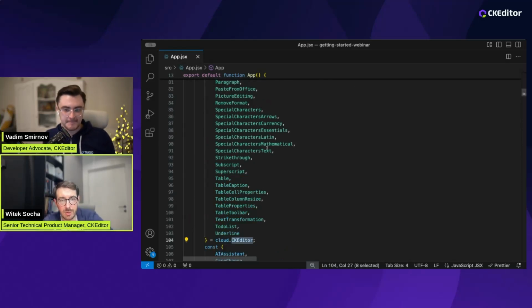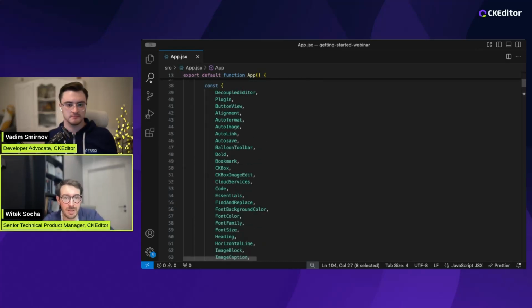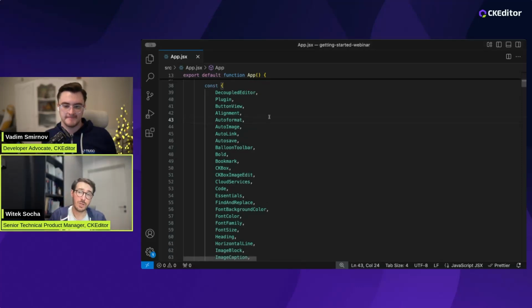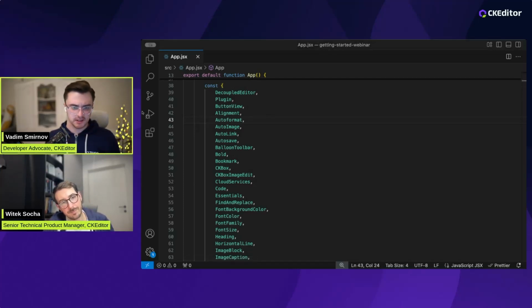Basically, just to give you the idea of why we have such a big list: CKEditor is very plugin based. We almost have this saying that everything is a plugin, from the paragraph to the bold. Everything is wrapped up in a plugin, which is a benefit of the CKEditor 5 architecture, because you can create your own plugins, and maybe we'll talk about that later. Every feature comes as one plugin or multiple plugins, and you can configure them however you want.